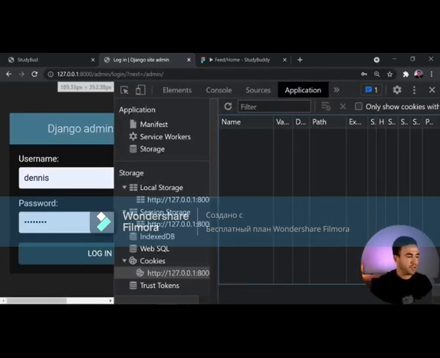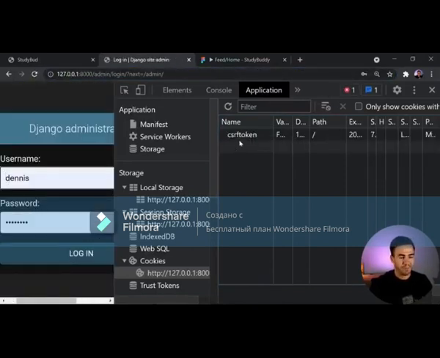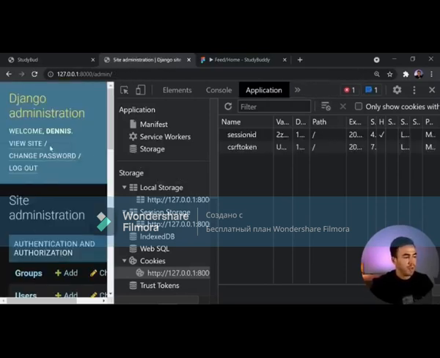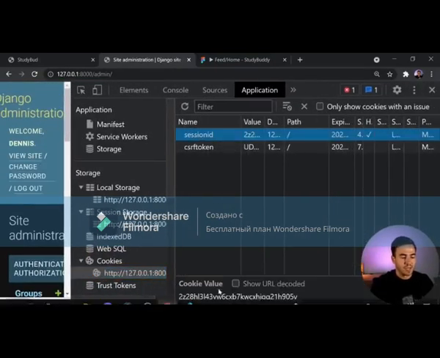So if I submit this login form, we're going to see a session get created. I don't know what happened. Okay, so I removed the CSRF token, so that's going to be there by default. Django does that for us. So we're going to hit login, and look at this. I'm logged in now, and I see this session ID. Here's the value, this token right here.